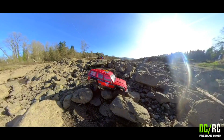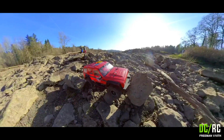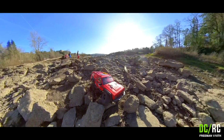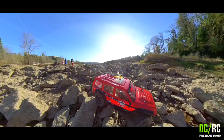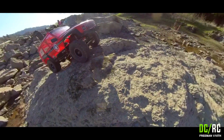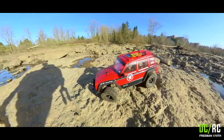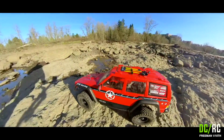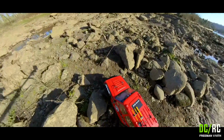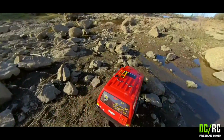And this isn't one of those trucks that I brought out that I had super high hopes for. I was kind of afraid that I'd be out here for the first 10 minutes and not have a drivable truck and need to repair it or get parts and fix it and bring it out and finish up the review. But it was surprising. It pretty much handled any rocks out here that even my Capra did. It will not go quite as vertical as the Capra because it does have a little bit higher CG on this truck, but it'll go about 80% to 90% of the places that the Capra will.